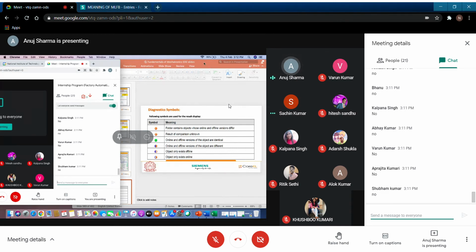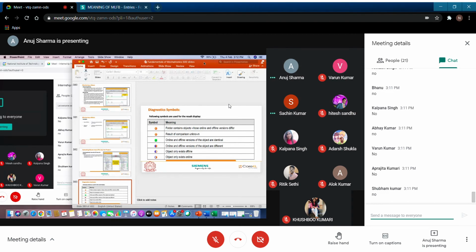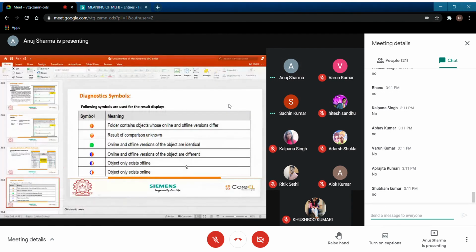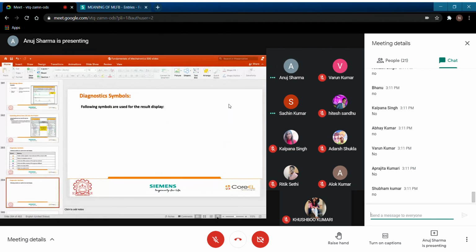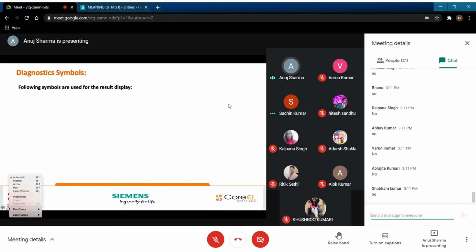Let me give you an example. Let me duplicate the slide and delete this. You have a ladder logic like this. You have made this particular ladder logic, but you have not provided anything between this.